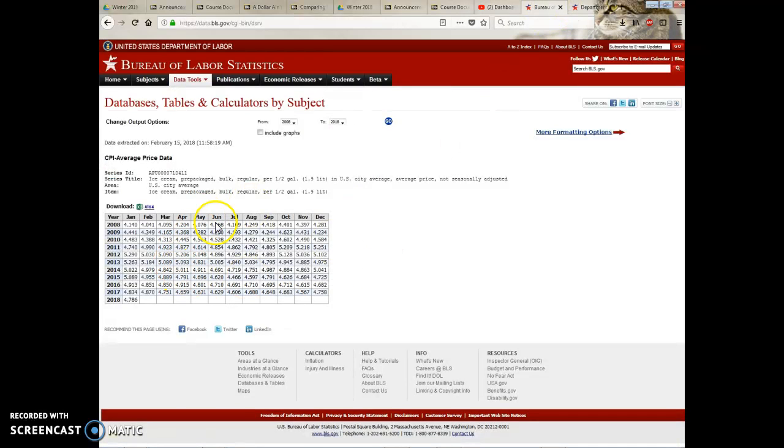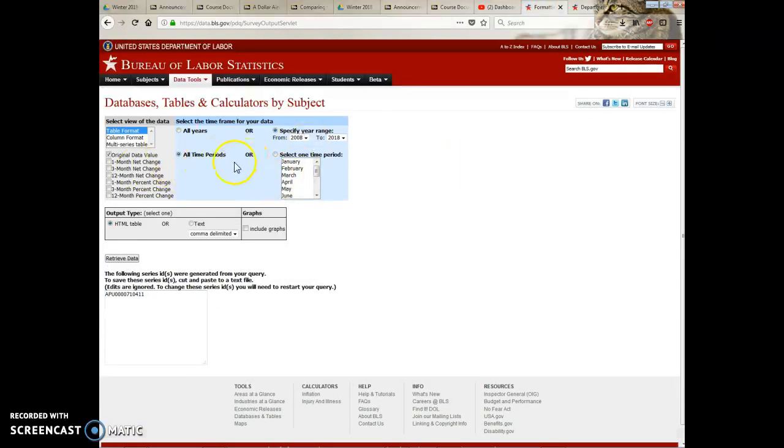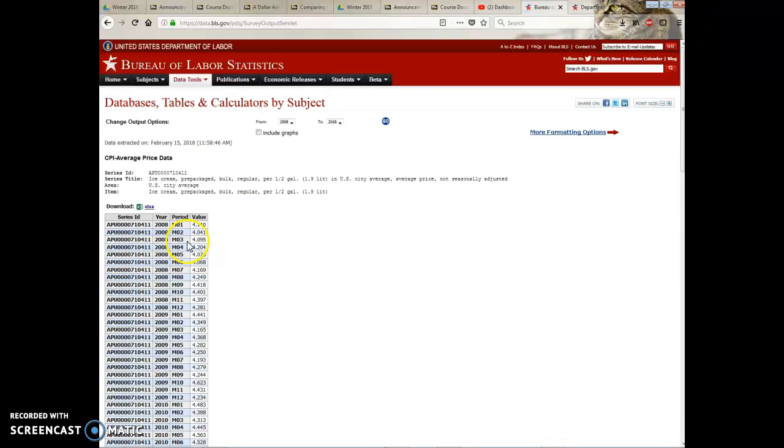So what I want to do is get this information reformatted, more formatting options. Lots of different things I can do here. I just want 12 months. No. I want column format, retrieve data. There we go. All my data is right in a line, and this will be fairly easy to get into a spreadsheet and graph, but there's a couple wrinkles. I'll show you in a second. However, that's the first step.